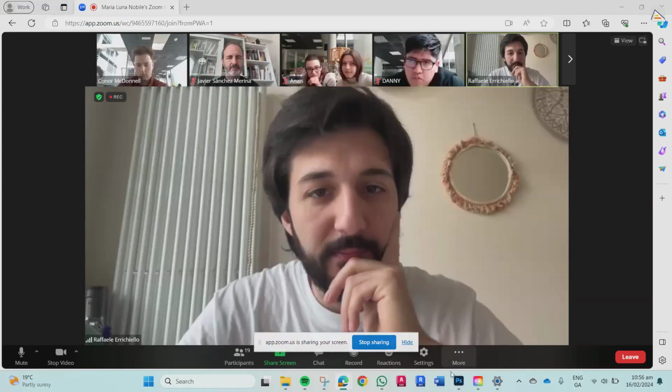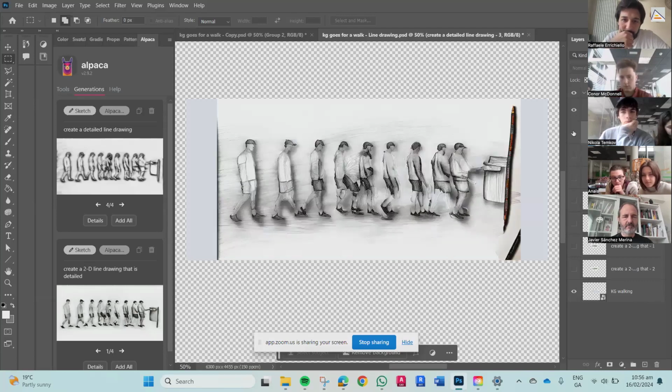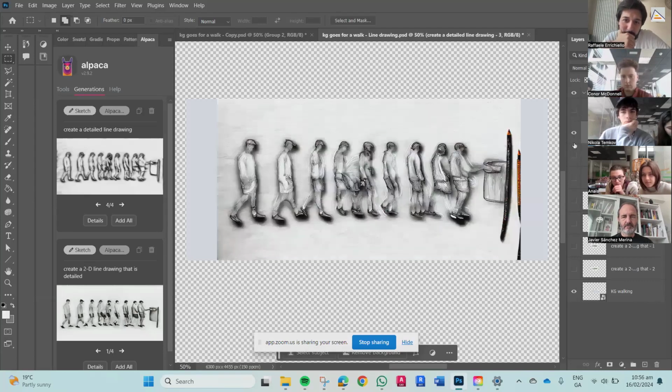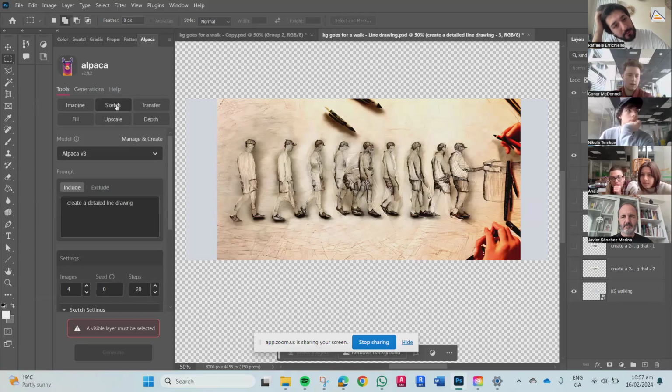Sorry, I'm trying to get the audio on as well. So I downloaded it. That was the original image, and then I have a couple of different variations. What tool of Alpaca were you using?